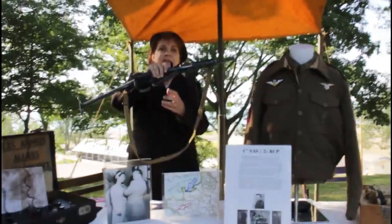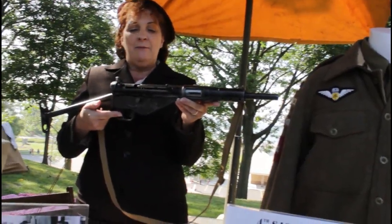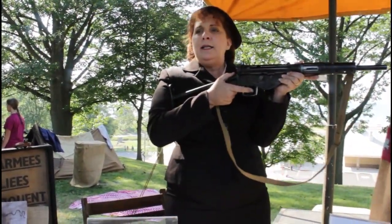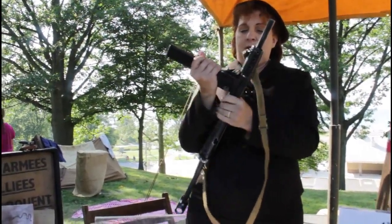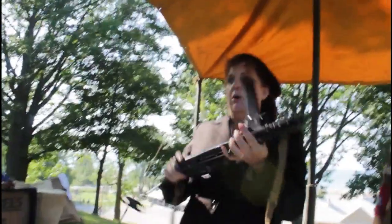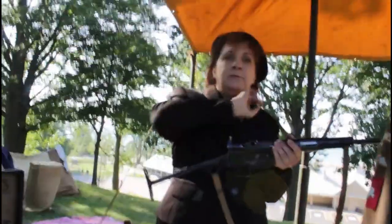What's the long wooden AR? Actually, this is a copy. Yes, but it looks good, and you can click it, and you can put it down, and make the clicking sound, but it doesn't obviously fire. You can't shoot anything out of it. This even comes apart. Oh, you take out the magazine? Yeah, somehow. There we go. Yeah, it's on the top. All that works, but it does not fire. We have a couple of real ones over here that work that they use in the battles. Okay. That's cool.